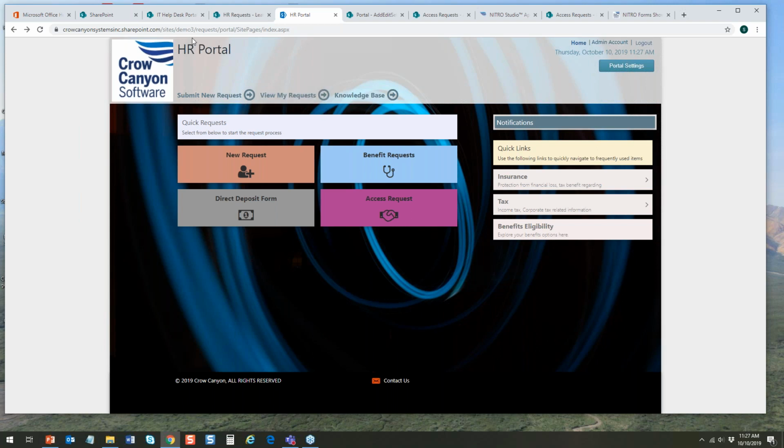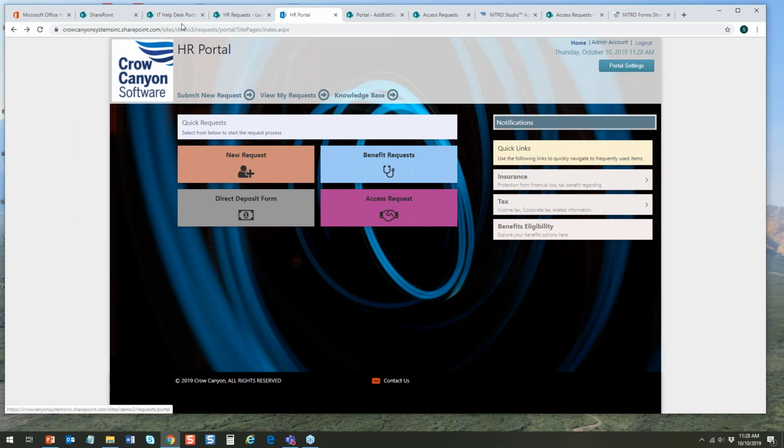Let's see. These are just giving you a range of choices on how to create a request management system. Very important. I spend a lot of time on the forms part and the portal part because how users engage with your system is very important, and how they interact to get them to use it and find it attractive, friendly, intuitive is very important.